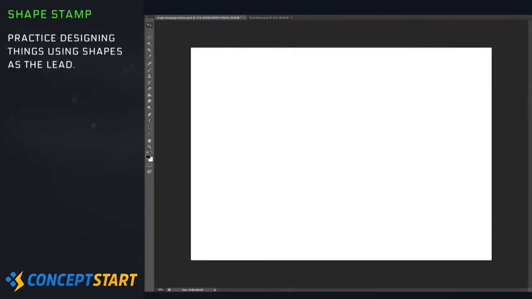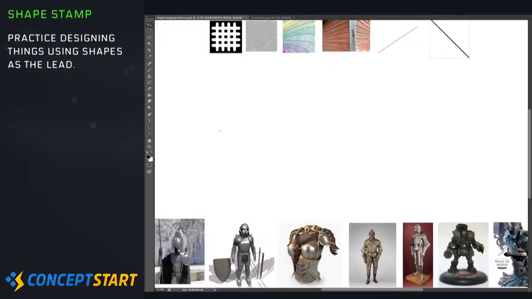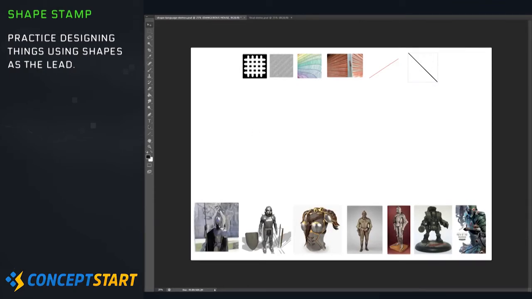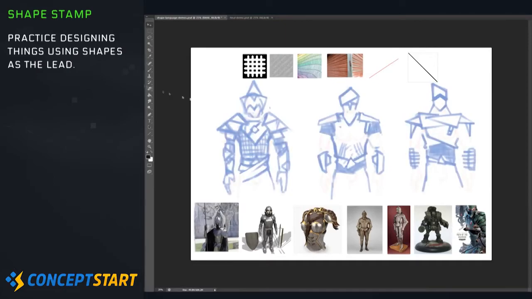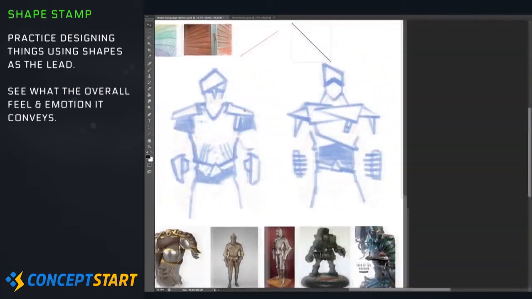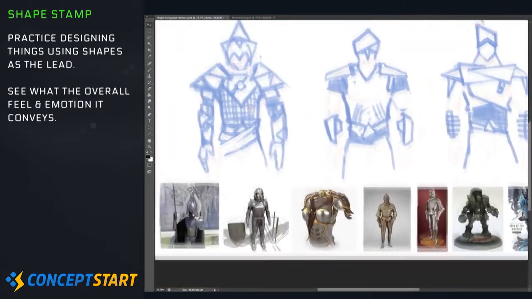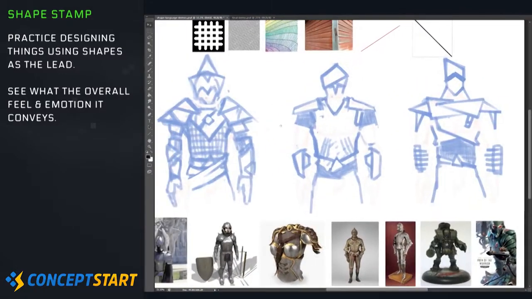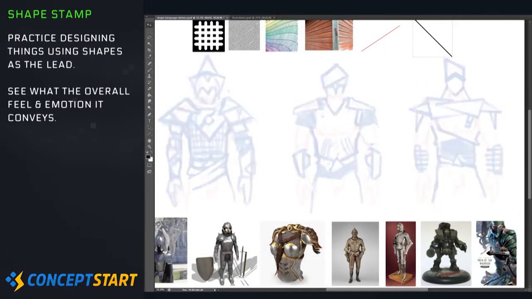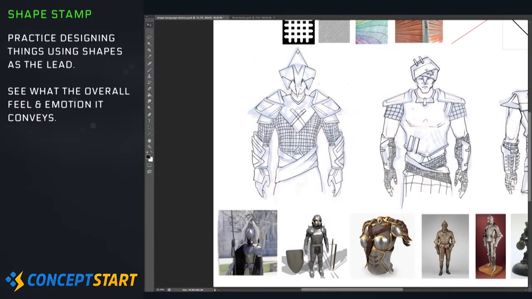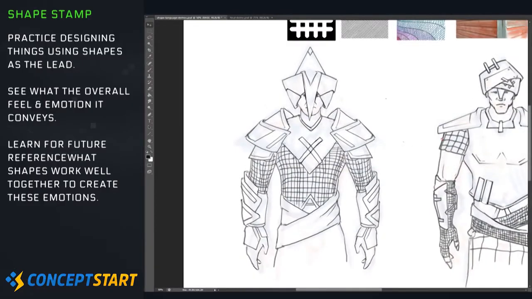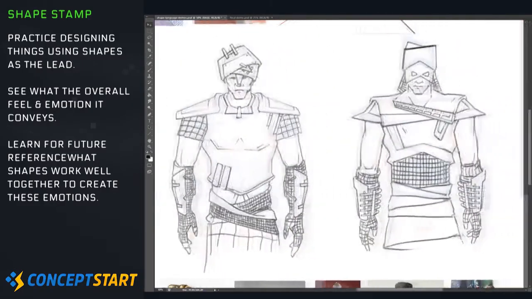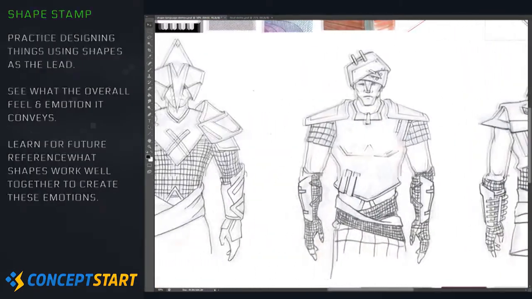So this is a task from the ShapeY Task Generator, which focuses on exploring a design process through shape first. I was prompted to explore diagonal lines with cross shapes when designing armor. So when fusing these shapes together and lines into my designs, I found that the results were generally suggesting a feeling of strength, a dynamic sense of strength. They also seem somewhat ambiguous in terms of being good and bad.